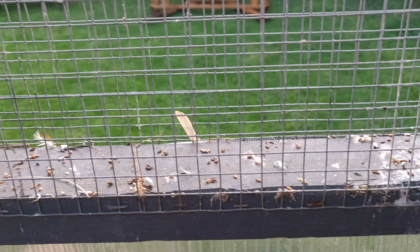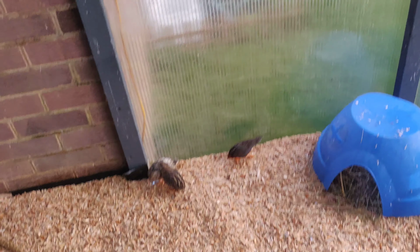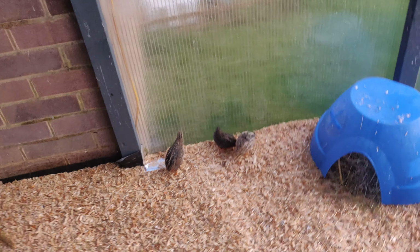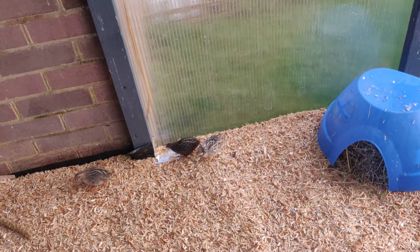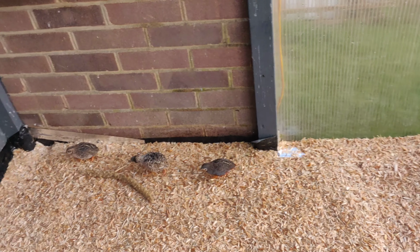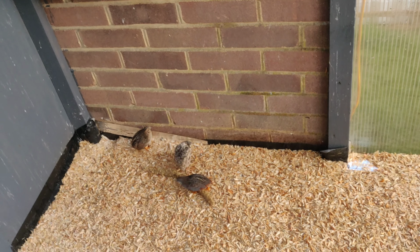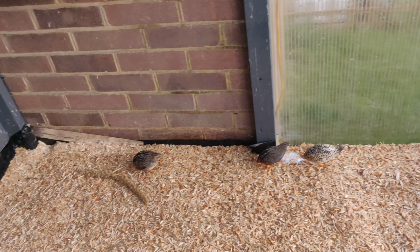And I think that's about it. We've got our quail. Don't forget the quail. So we have 3 Chinese painted quail in this side too. We got them really for the fact that they were just kind of cute, and also for the fact that they are good seed cleaners. So they will eat any food that is dropped on the floor. So they kind of keep the aviary floor nice and clean.